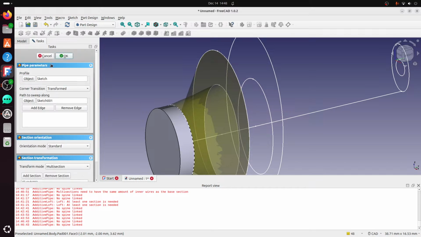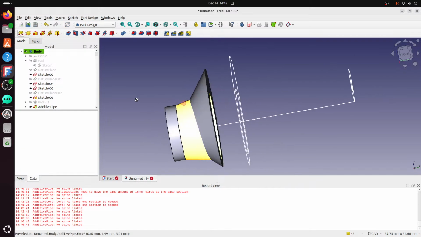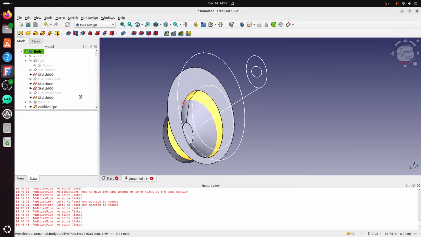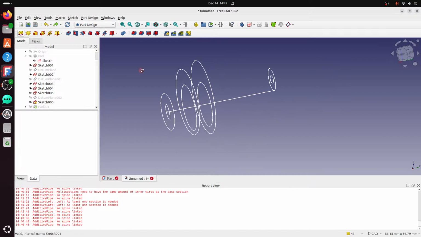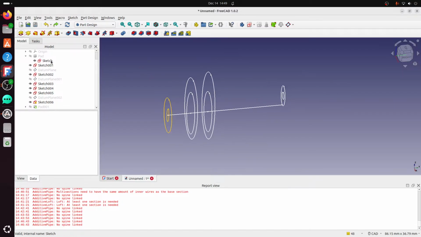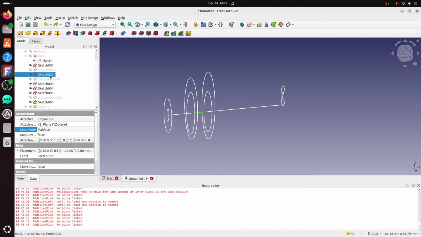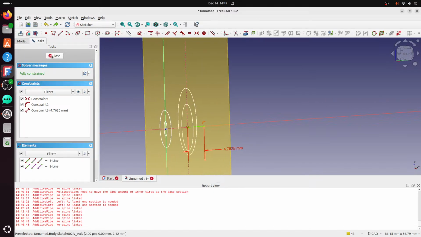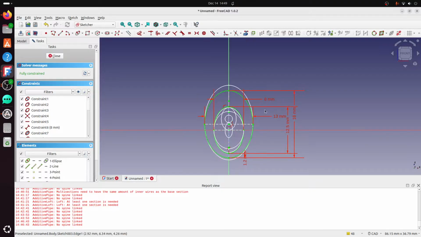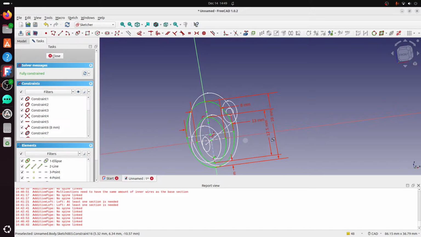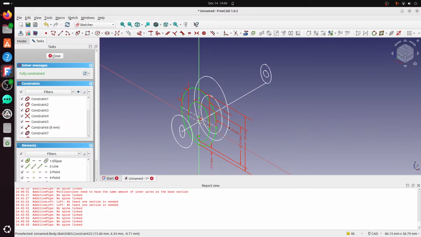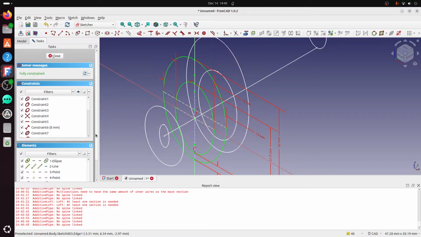So that's saying, that's suggesting it's something with the sketch. That I do not understand.